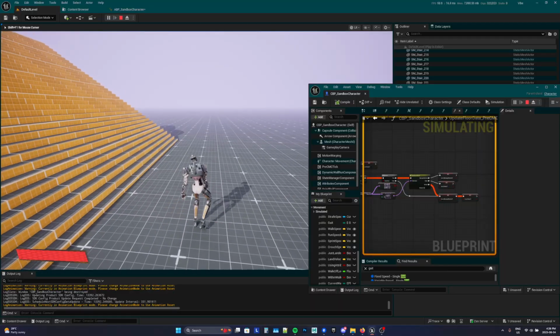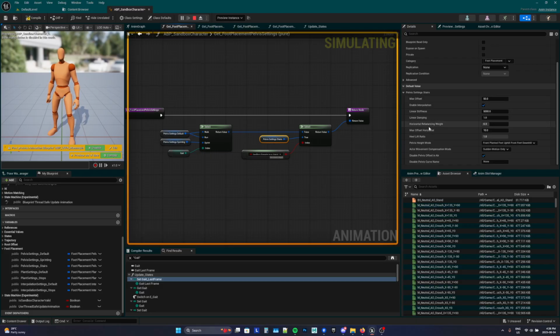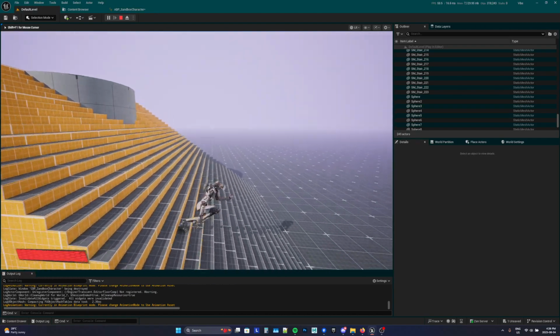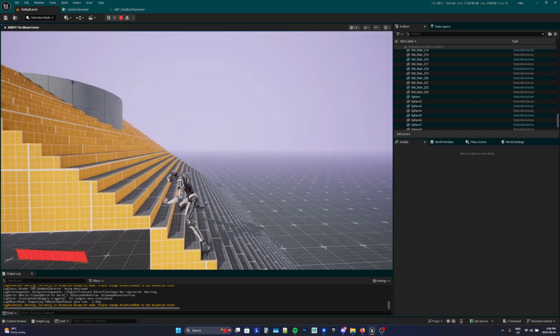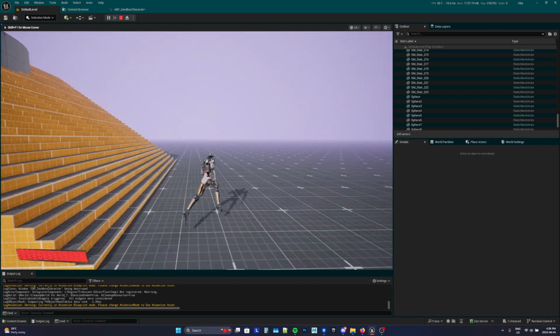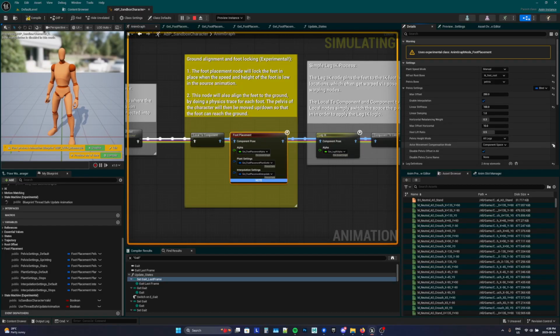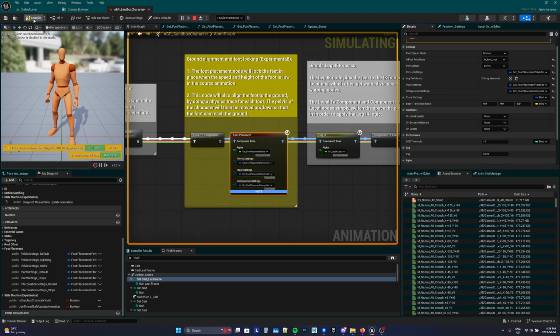just like so. So with that bool true, it will use my pelvis settings for the stairs, which I have a couple things that I've fooled around with to continue to maintain the foot plant on the stairs so that he doesn't sink through, but also to get rid of this jitteriness that you get from enabling simple component space. So rather than using this, which I'll set back to default, I will bind my function, get foot placement pelvis settings.